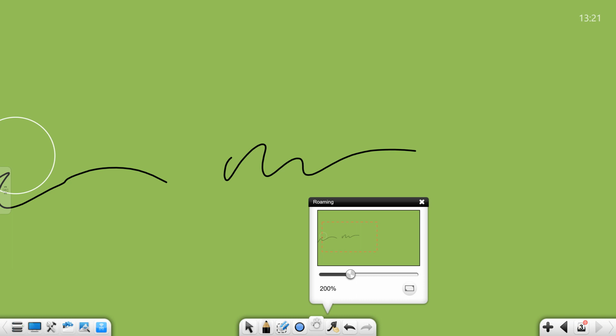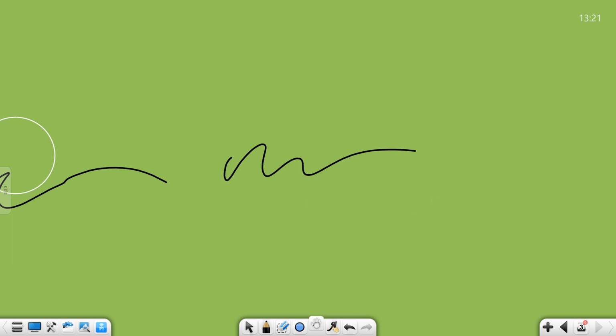Now, if you are going to take your lesson and export it as a PDF so that it could be available to students online on itslearning, I would not make a giant canvas like this, because then it's going to shrink it down and try to fit it on one page, and it's going to be minuscule. So if you know that you want to do that, I would work in slides, which we'll cover in just a minute. The last thing on this toolbar is handwriting recognition, which will take your handwriting and convert it to text. Whenever you pause, it sees that as the break in the word. So just know that if you're writing and you pause and then try to pick it up again, it's going to split it into two things.